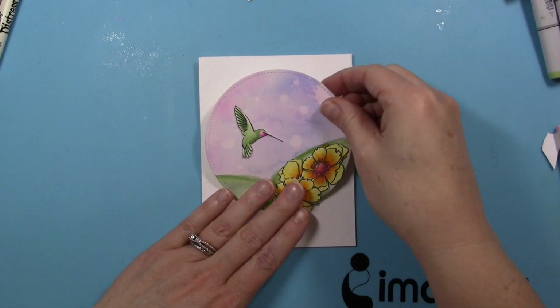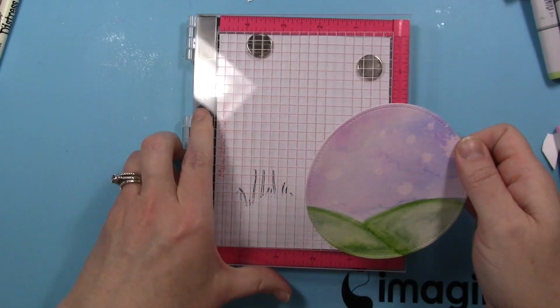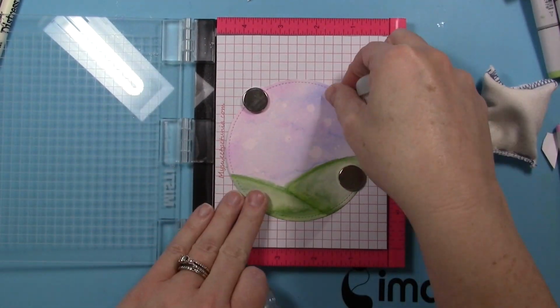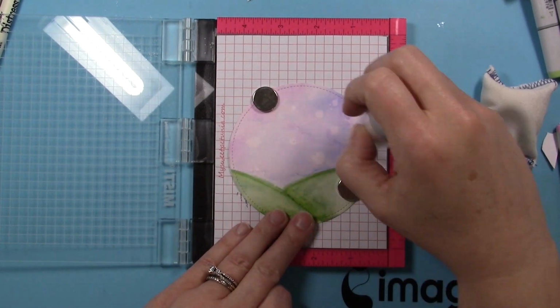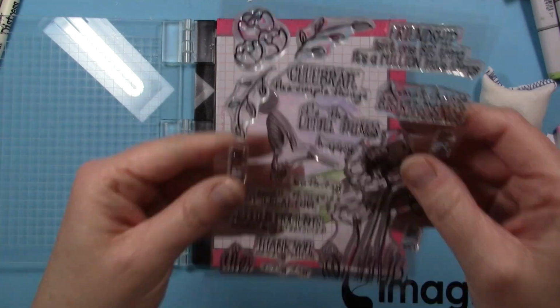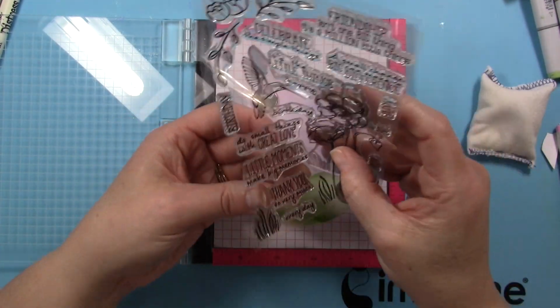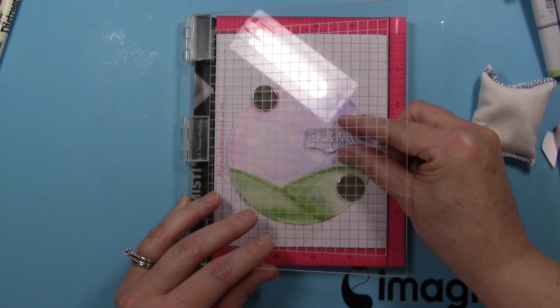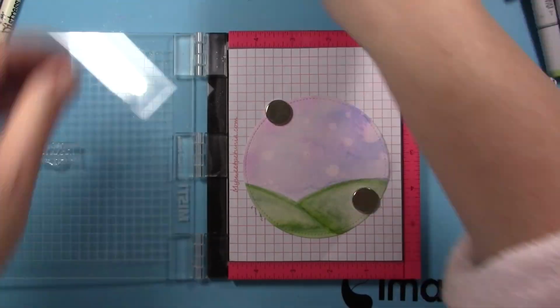Now that I've pretty much finished the layout of my card, I would like to add a sentiment. So I'm going to put this back in the MISTI and use some anti-static tool to add to this paper. Make sure that before you do this step, your paper that you watercolored on is nice and dry. And then go ahead and add that anti-static tool so you don't get the embossing powder stuck all over.